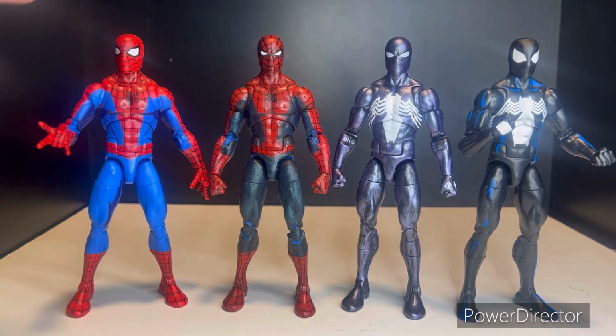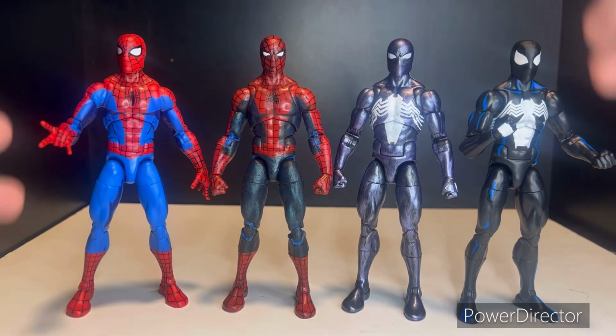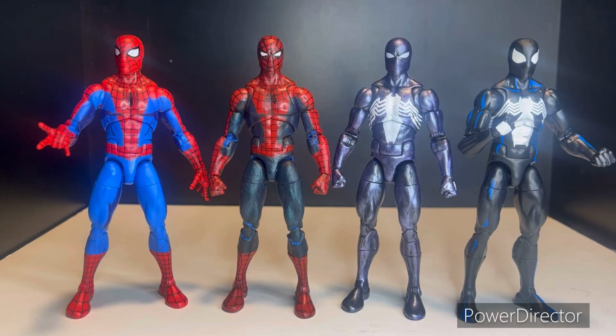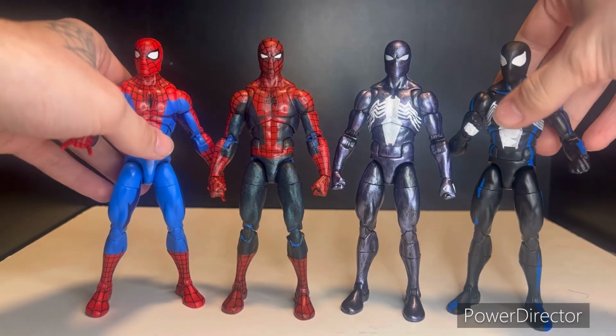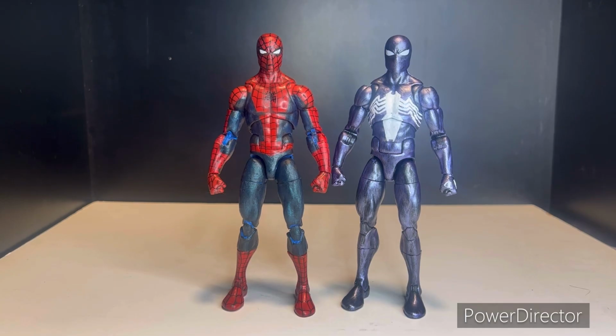And for some reason, I don't know why there's glare here on my camera lens on my phone, so I might have to wipe my camera off after this, but there's both of them. So all four of these guys share the exact same body mold all throughout. So there they are.